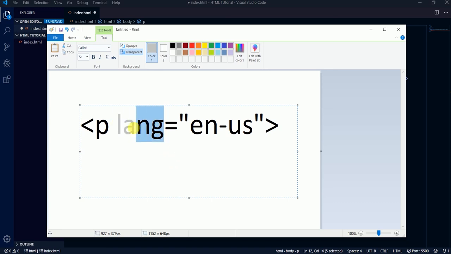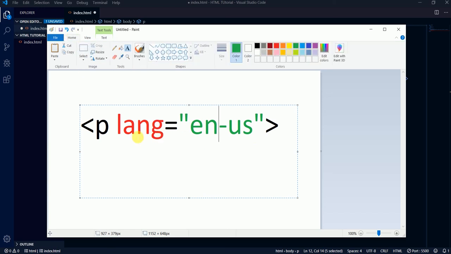Okay, I'm sorry. This red area is called the attribute name, and this inverted comma part is the value of the attribute. This is the attribute name, and this is the attribute value.